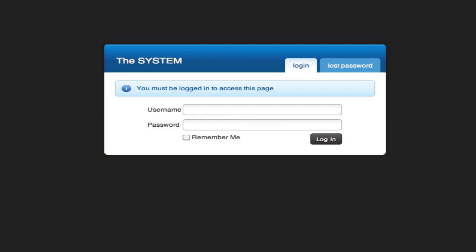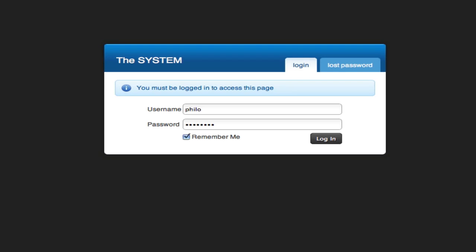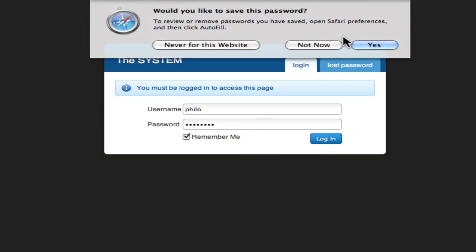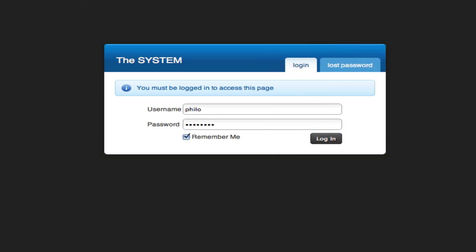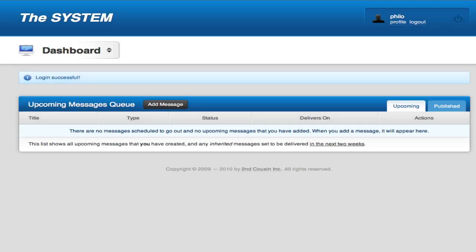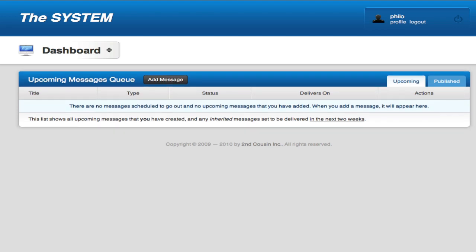Once you click on the link that you received in the email to access your account, you're going to wind up on the sign-in page, and there you're going to enter your username and your password as it appeared in the email. And simply click on Login. And it's going to take you to your dashboard, which it always does. And if you recall, if you looked at the tutorials on signing in, it's a very, very simple procedure.